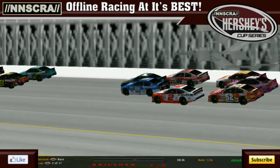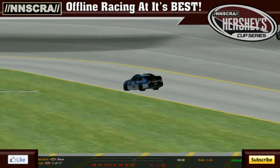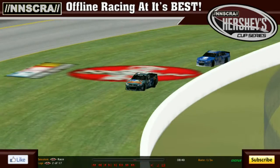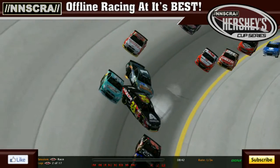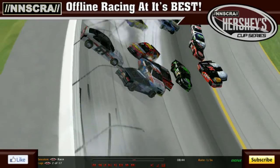Trent was already there, and Trent couldn't move any further up. Mason Powers was already there beside him, and there they go, down onto the apron, and unfortunately was heading into the entrance of a corner. I don't know if they hit the wall beforehand or not. Nope. And then Trent's going to get one group of the front of the field, and then Madden's going to get the other. Trent gets the 24 of Arndt and the 31 of his teammate Poteet.